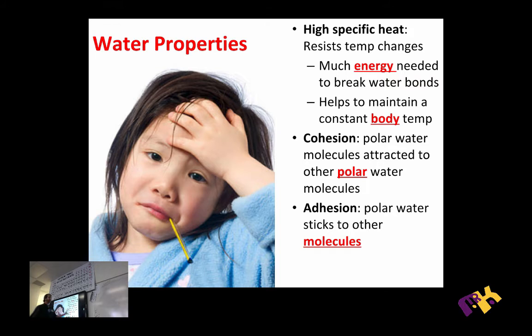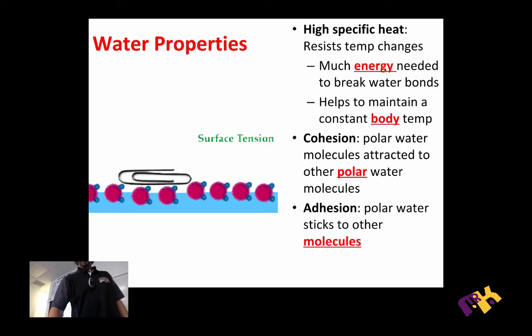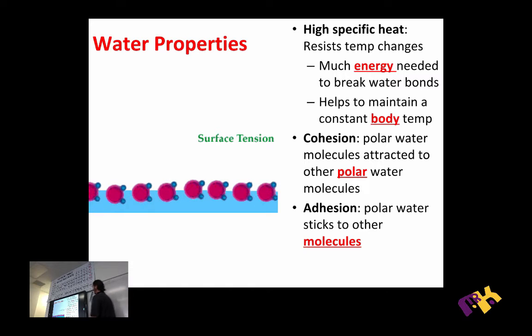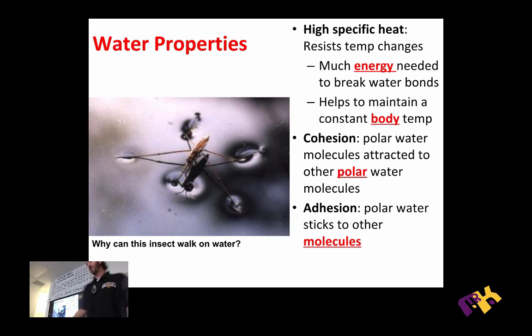It's cohesive. Water wants to stick to another water molecule, right? And so that sets up surface tension. Because the water molecules like to be lined up with one another, that meniscal layer that we look at when we measure things in graduated cylinders is due to not only cohesion, but also adhesion. It likes to stick to surfaces, right? And so when we put this water into a graduated cylinder, we get a meniscus to it.